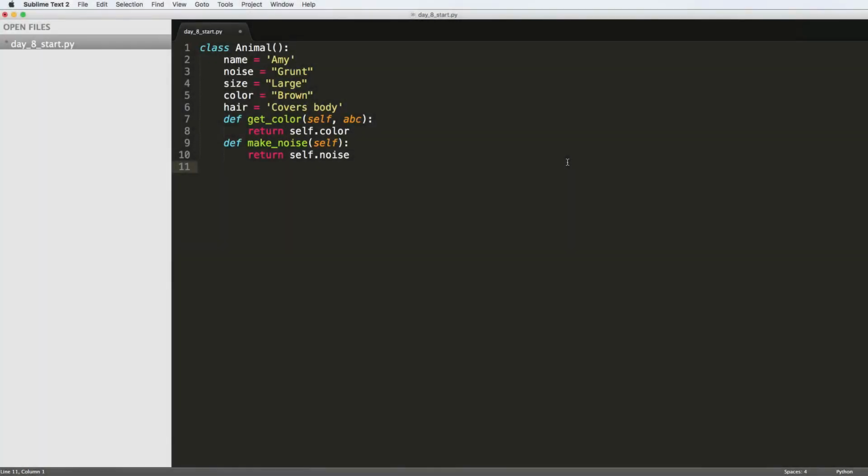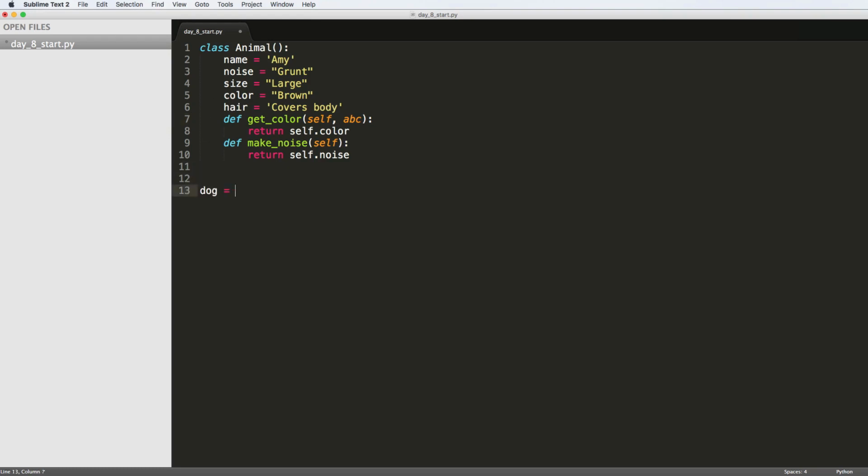So here in day 8, we're going to be continuing where we left off in day 7, where I gave you a challenge to add an argument into this function and actually have that function work, or how does it work exactly. So this actually gives us a very good opportunity to talk more about functions and the various arguments that go into them. So let's actually do that example first.